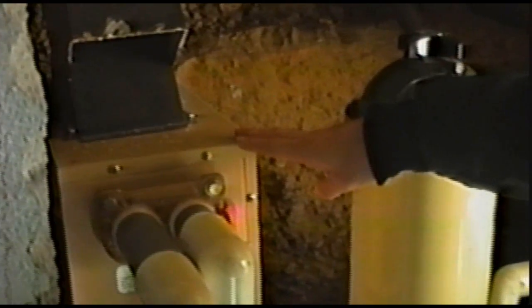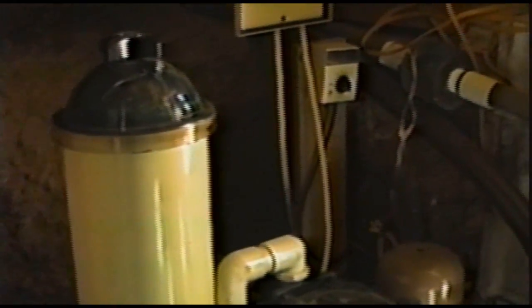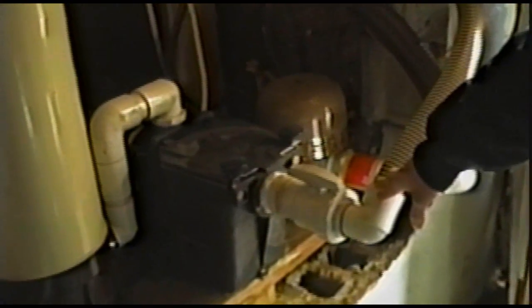This is a total in-ground system, so your equipment is in a remote location. Right — that's in the basement. Can we go take a look at that? This is your propane tank. So you have liquid propane here. This is where we have our pack of equipment for the spa, and the hosing runs across the length of half the basement over into the room. This is your gas heater. You have a 50 square foot filter. This is your deluxe super pump — that's the two horsepower. And your blower. You have your timer box here with all the timer controls. You're venting for the gas, and all your pipes go over to the back there.